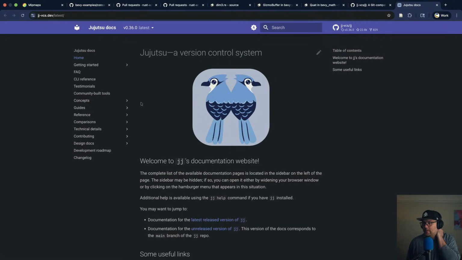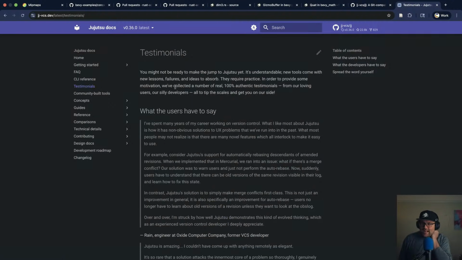Working with GitHub, working with whatever. Testimonials. I do things where testimonials would be useful, and I have people who have offered to give them to me of their own volition, but, and I'm not saying this is true for jujitsu, it just reminded me of my mental process of whether I should put testimonials on the Rust Adventure site. I feel like testimonials for products that are sold are basically a bunch of people trading favors, which just isn't something that I want to do.